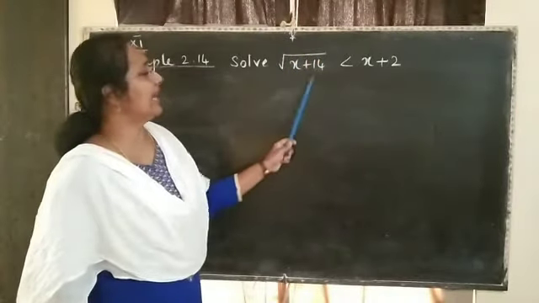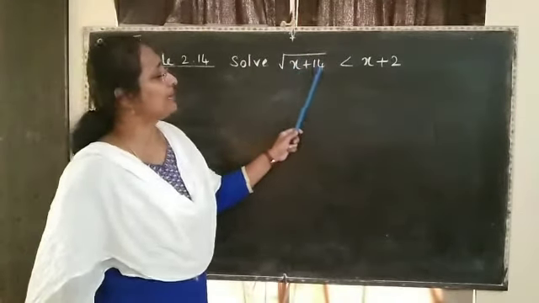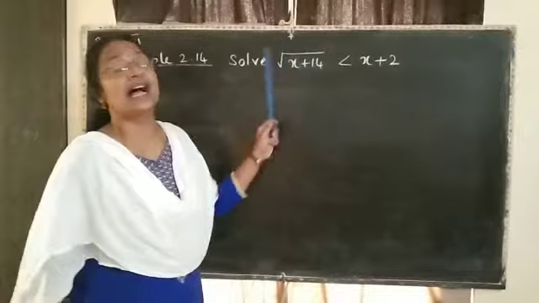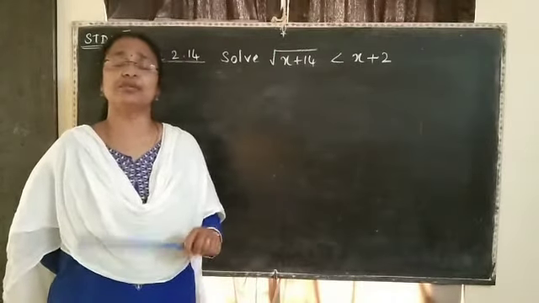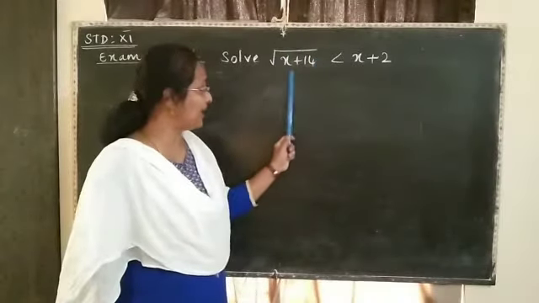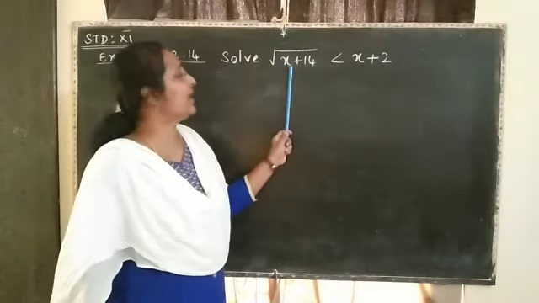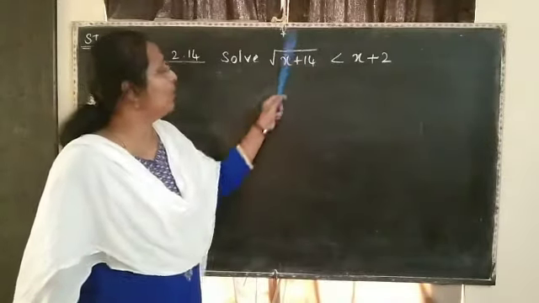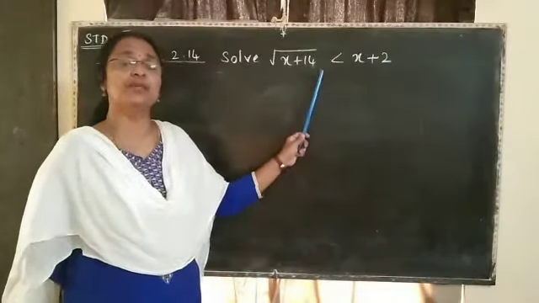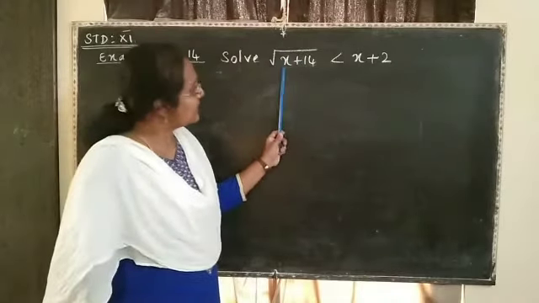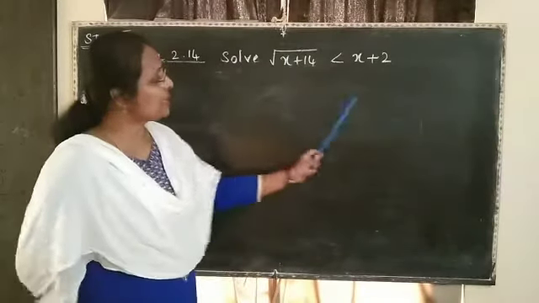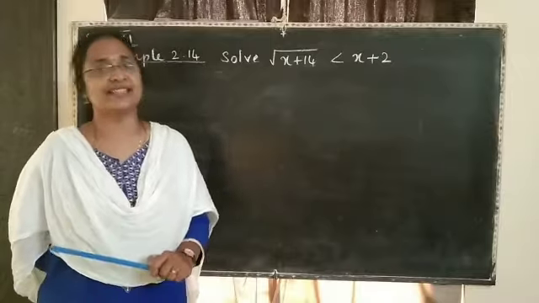Look into this LHS entry, what is given? Square root of x plus 14. Always the number which is inside the square root has to be positive, in the sense it should be greater than or equal to 0. If the value inside the square root takes a negative value, then the whole number will become a complex number. Is it clear? So we are not going to take the value which is less than 0. For discussion we are going to take only the value which is a positive number. Did you understand? This concept is very simple once you understand it properly.